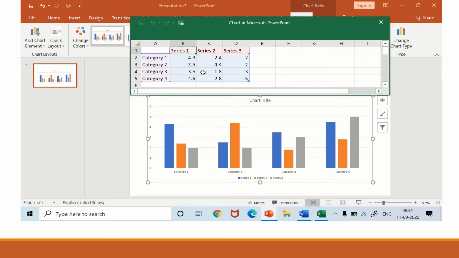When you put your cursor in the data sheet, it will look like a plus sign, as you can see here.